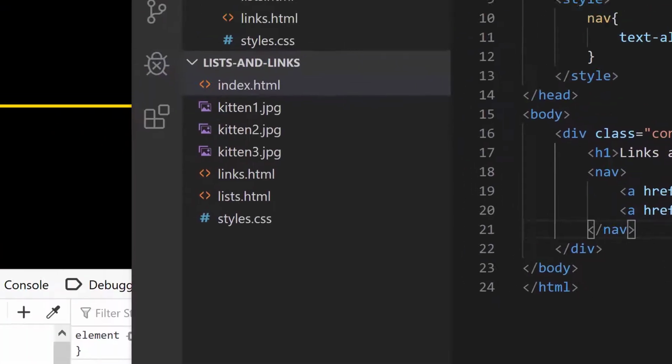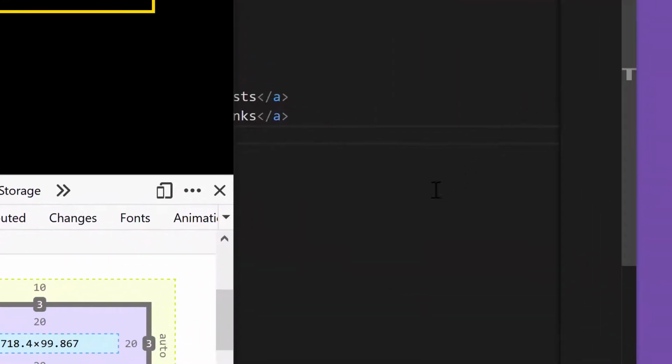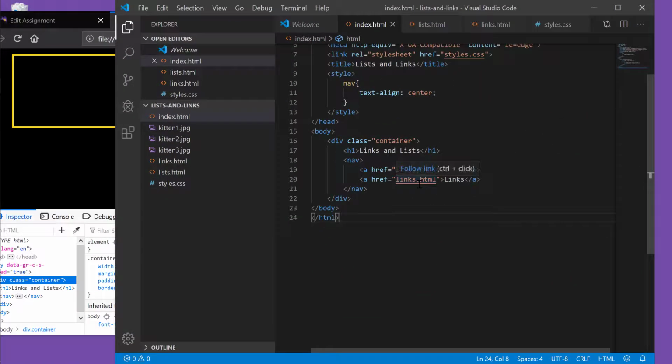And I'm going to save that. And I'm going to refresh it. And it's doing the same thing logically here. But now I've got these separated. So we're actually telling the computer that this is a nav section. And then it's just centering that and leaving the rest of the page alone. And it's also not taking place on the external style sheet. Though if it was just a nav bar, I could potentially allow it to do that on the entire page. We're going to leave it alone for here, just showing you that you can override and do something page specific.